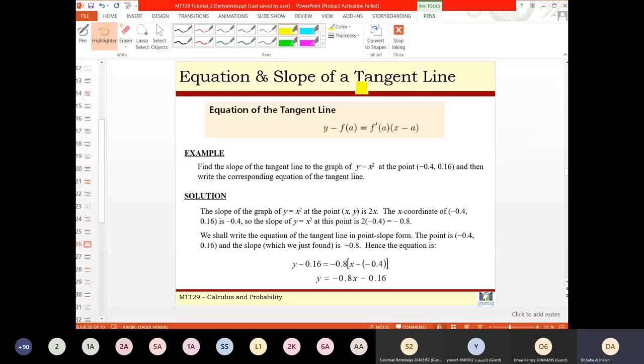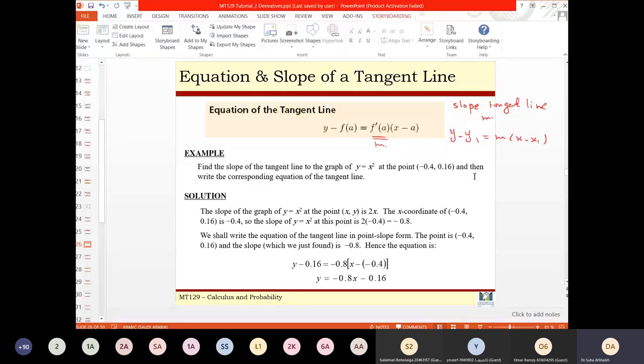So the equation of the tangent line, we know how to find the slope of the tangent line as we did in the previous example. The slope of the tangent line اللي هو الm. طيب, what's the equation of the tangent line? The same thing. It's y minus y1 equal to m times x minus x1. In another way, we can say it's y minus f at a equal to f dash at a اللي هي الm, the derivative at the given point, times x minus a. So let's solve this one. I'm going to solve it myself.